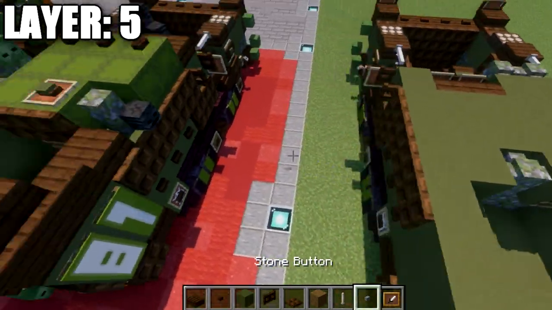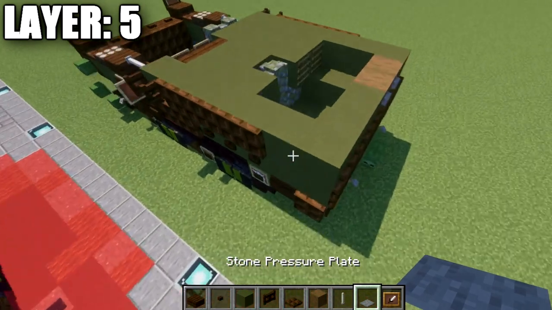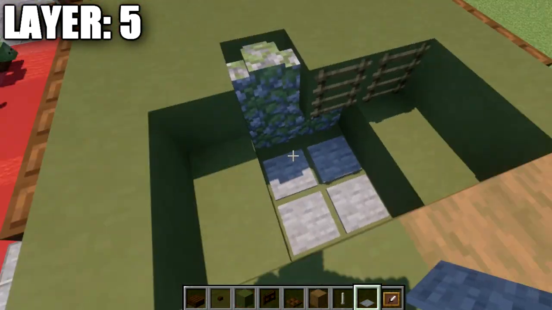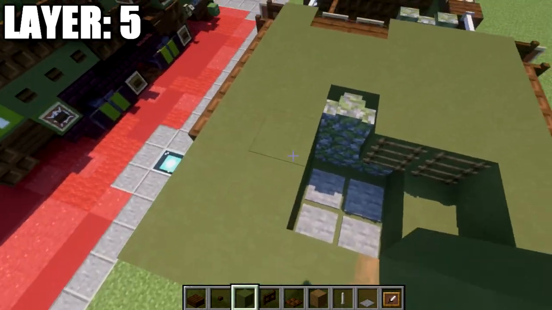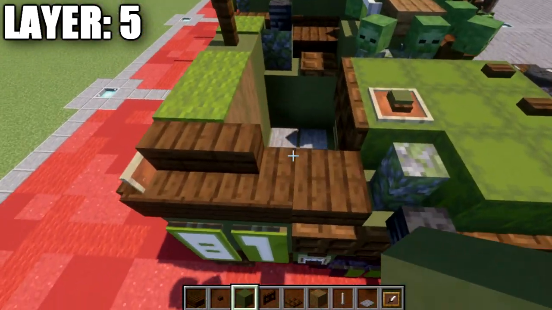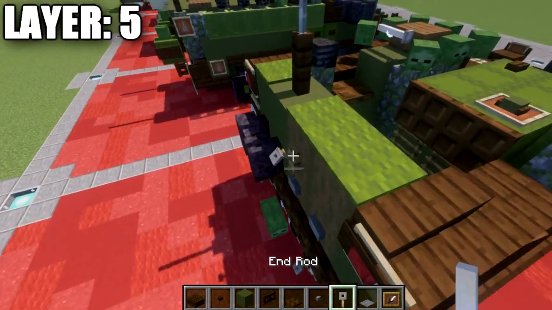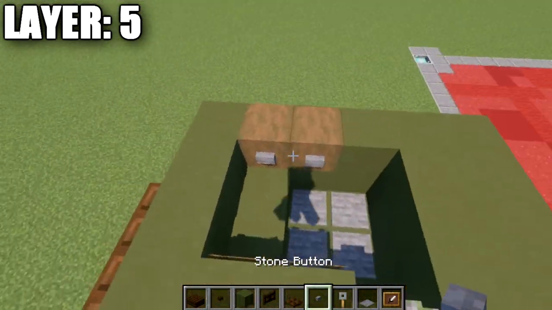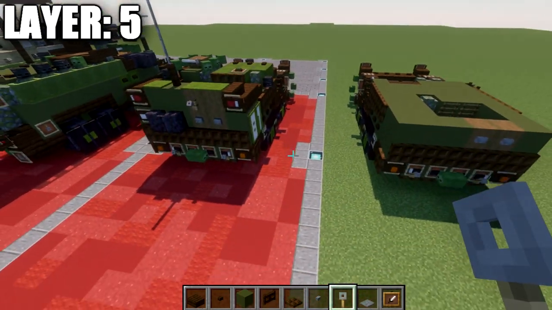And on the inside here, we're going to take our stone pressure plates. And we just want to place down basically a 2x2 square of pressure plates on the floor. And we're also going to take our green terracotta and place down a row of two in this spot right here as well. And that's basically all we have for the inside there. There will be two stone buttons here on these blocks like that. But other than that, that's all we have to do on the inside there.